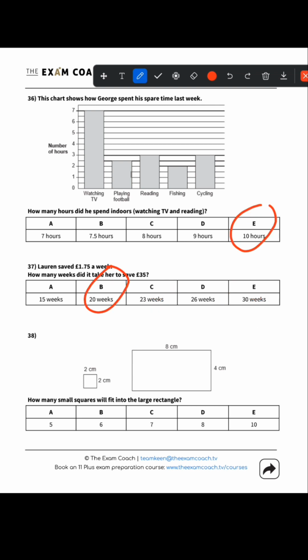38. How many square boxes can fit into the large rectangle? How many 2 by 2 square boxes will fit into this large rectangle? If the side is 4, we know if we divide 4 by 2, we get 2, 2. So I'm just going to divide this with a straight line. If I divide 8 by 2, I'll get 4. So I'll divide this and get 4 boxes like that. So if I divide it like that, I'm going to have 2 by 2 boxes. Counting that: 1, 2, 3, 4, 5, 6, 7, 8. We're going to have 8 boxes, 8 squares. And that's that. Moving on.